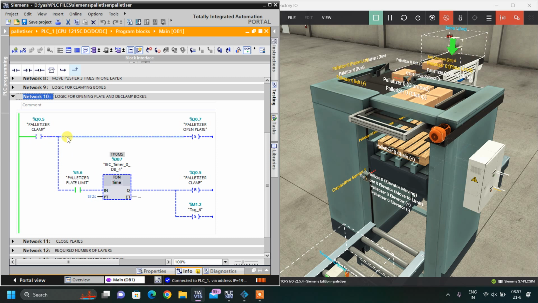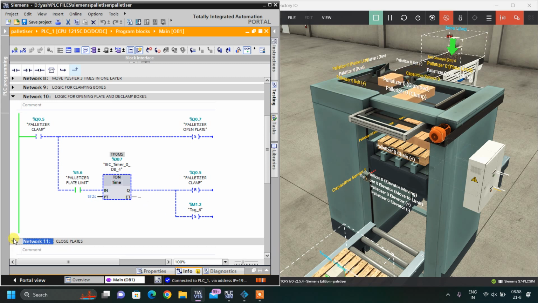And when the pallet is clamped, the plates will open. And when the plate open limit switch is achieved, after some time, I will reset the clamp button and set 1.2. So by counting the 1.2, I am counting that one layer is completed.